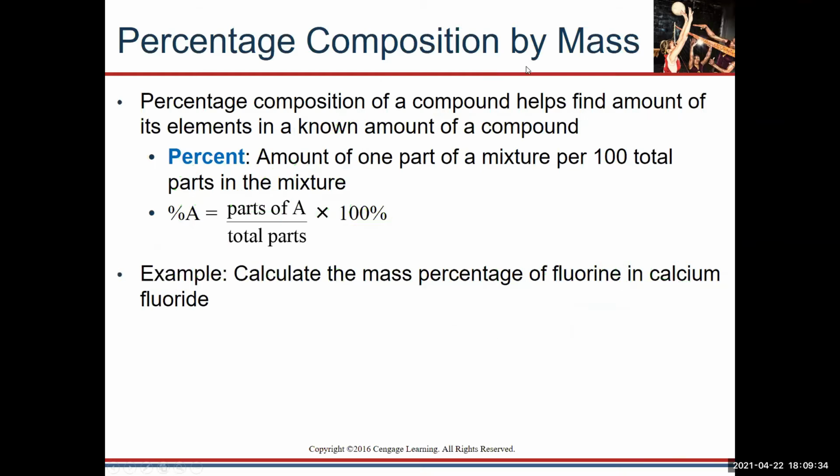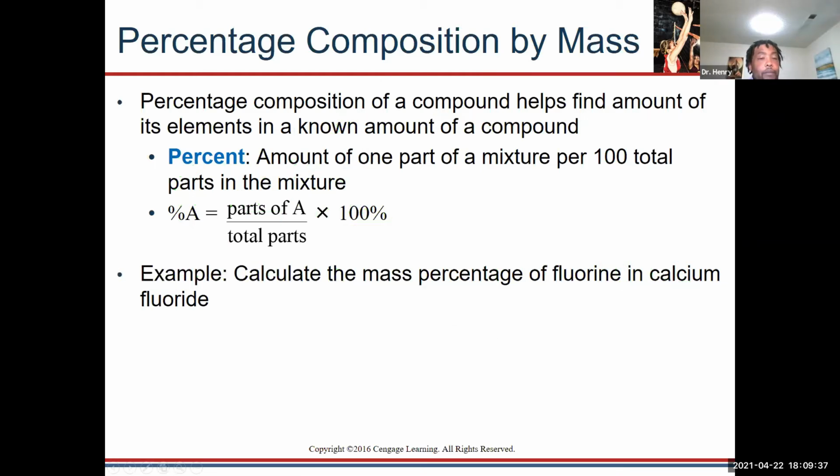No. Good. So let's make it a little bit more complicated. I'm going to talk to you about percent composition by mass. You're looking at the part. If we have part A and part B, two things that we're bringing together, percent composition is the mass of part A divided by the total of part A and part B. We multiply that times 100 and we get percent mass.